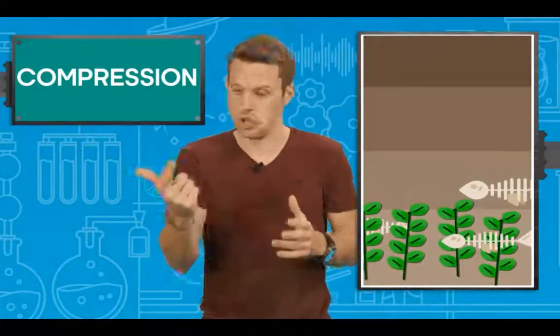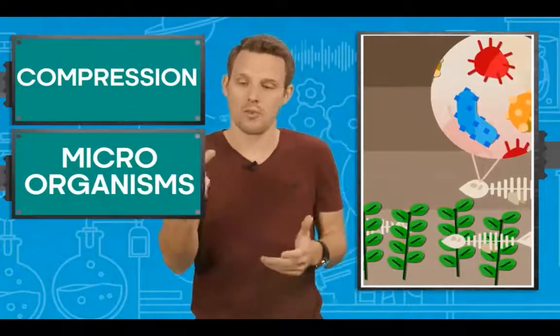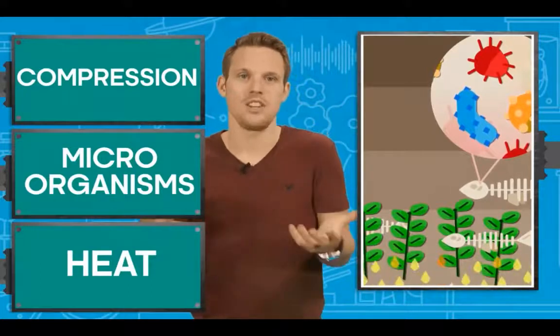So, when these plants and animals died, that very, very long time ago, they were covered in layers of earth or silt. And because of the combined actions of three things: one, the compression from the weight of all that stuff; two, the microorganisms in there decomposing the content; and three, the heat underground, that transformed them into potential fuels. Coal is the remnant of ancient plants, whilst oil and natural gas mostly come from marine creatures, with natural gas being made in deeper, hotter regions where the oil gets a little bit more cooked.